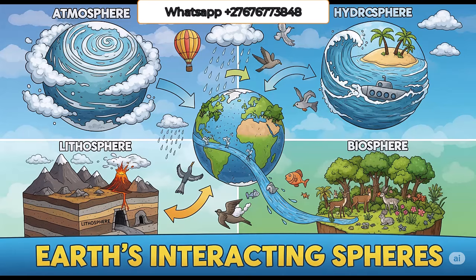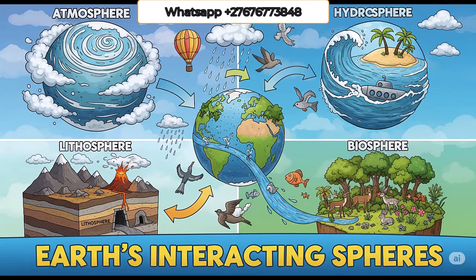Absolutely vital. Why vital? I mean, breathing, obviously. Well, yes, it has the oxygen most organisms need, but it also regulates the planet's temperature, and crucially, it acts like a shield. A shield? From what? From harmful ultraviolet radiation from the sun. The atmosphere absorbs a lot of it, which basically makes life on the surface possible. Okay, so biosphere, hydrosphere, lithosphere, atmosphere. But you said they interact.